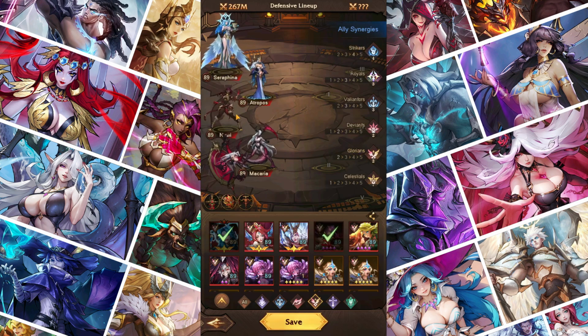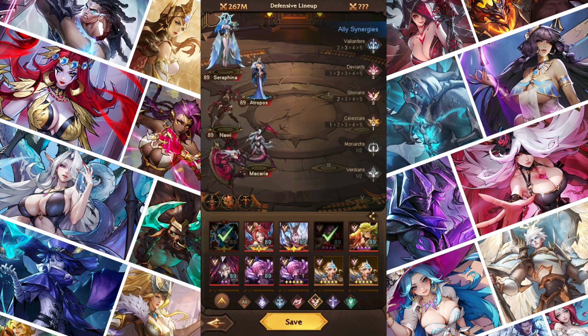This is what you get: 4 Striker. It's overkill. You don't need 4 Striker, but this is actually also really good. You get 2 Glorians, 4 Striker, 3 Val, and then you get 2 demons and then 1 celestial.